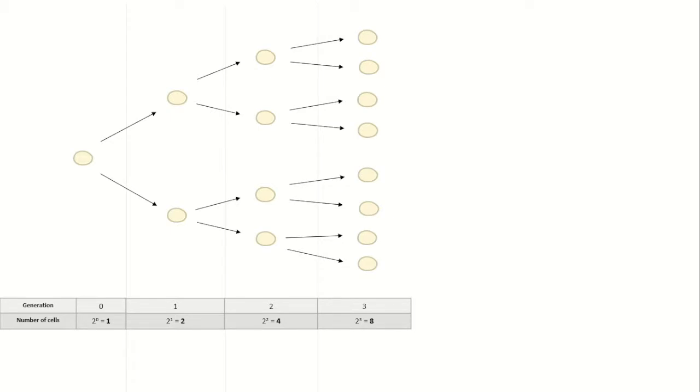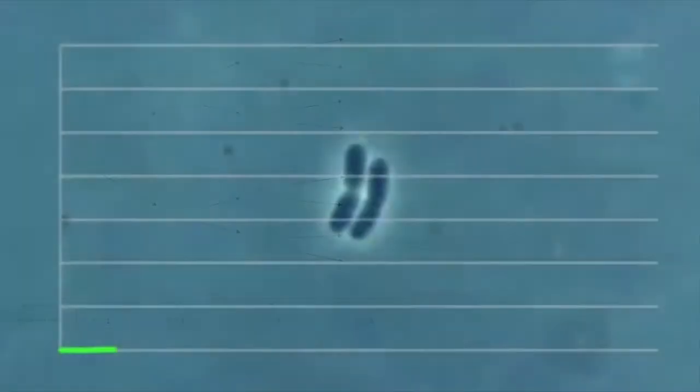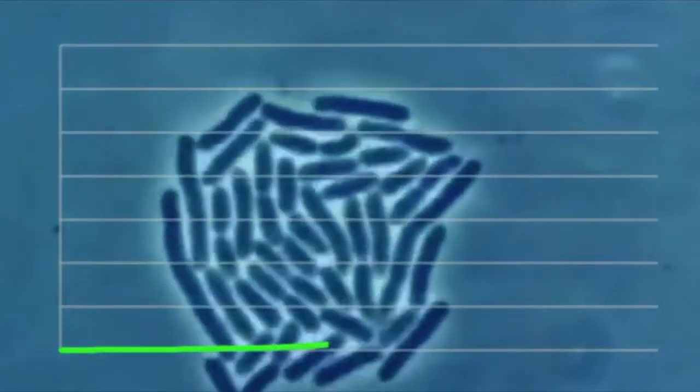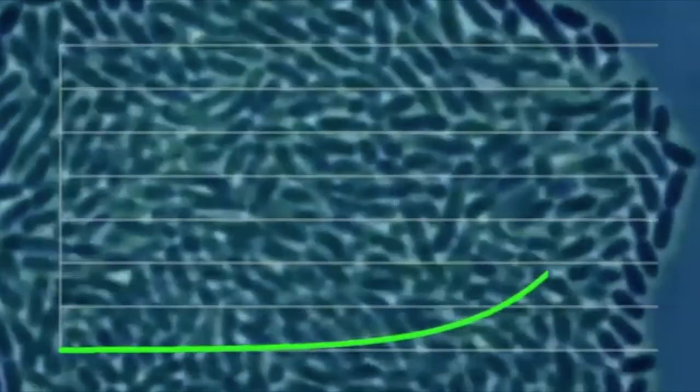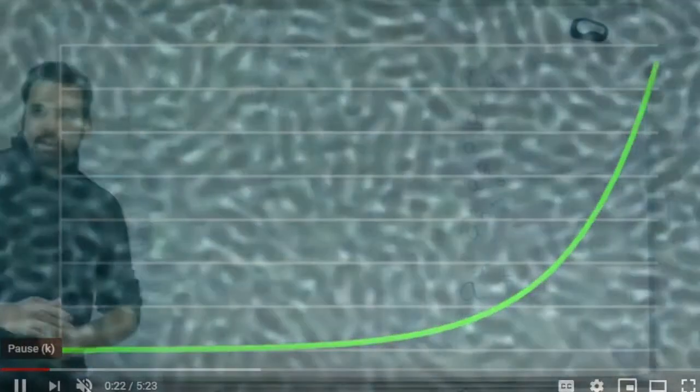And if we continue, then we will realize that the way this exponential function grows is 2 to the power of the variable. So in this case, the cell division would be 2 to the power of x, being x the number of generations that we're talking about. So here we can see that some bacteria are dividing, and we can see that the population is growing exponentially. This is due to the fact that each cell divides into two new ones.